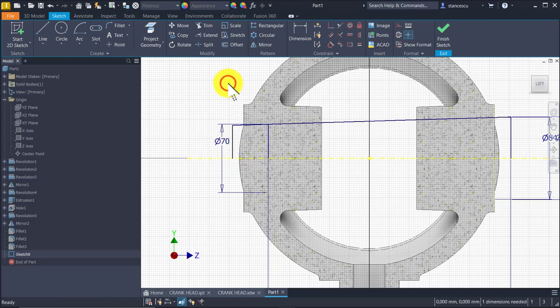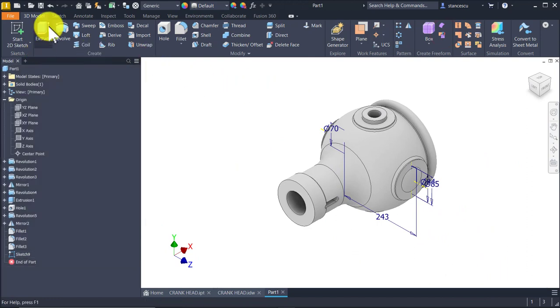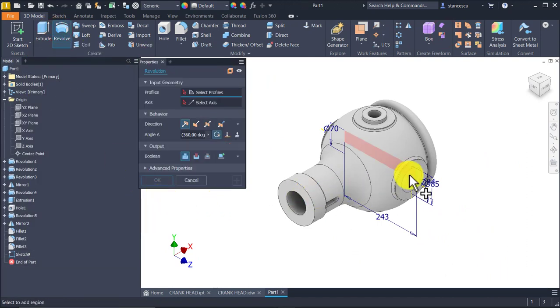Where outside? Well, I project this arc and I make coincident or tangent this last point with this new arc. I'm sure that the hole will be through, and the hole is created by applying revolve. Finish sketch, revolve. This is the closed contour. The axis is known, but the solution is cut. Okay.